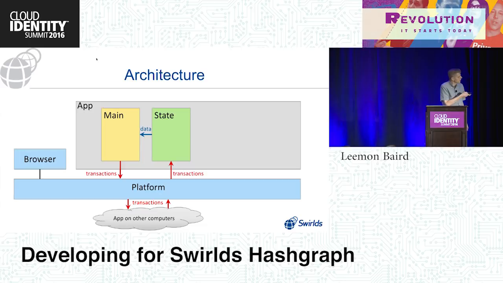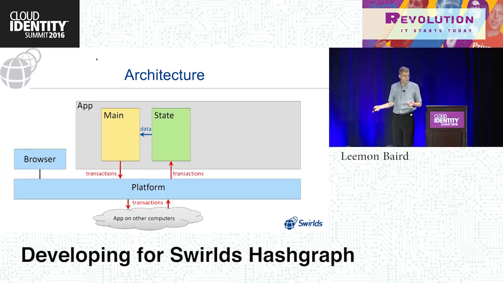And so what's this line then? This line is where the platform tells the state the transactions you made up and the transactions that everybody else in this shared world made up. And so all the sessions will be there, the sessions you created and the sessions other people created. And then in your state object, you just implement code to enforce rules. If some people aren't allowed to create new sessions, you just don't add them to the list when they try to do it. You look at the transaction and you say, oh, that's a nice transaction, but you don't have the authority to create a session. I'm just going to ignore it. I'm not going to add it to the list of sessions.